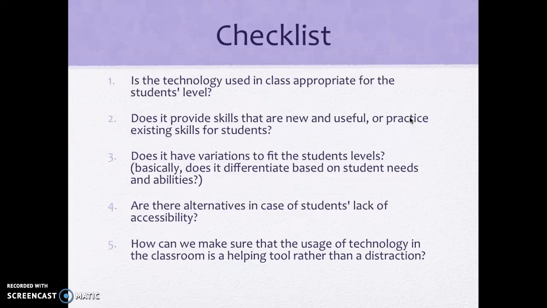Number 4, are there any alternatives in case of students' lack of accessibility? So in case they don't have a VPN, they don't have internet, they don't have a computer, what else can they do? Number 5, how can we make sure that the usage of technology in the classroom is a helping tool rather than a distraction?